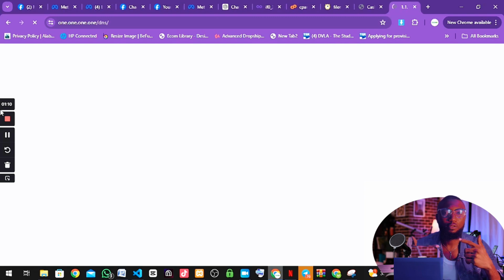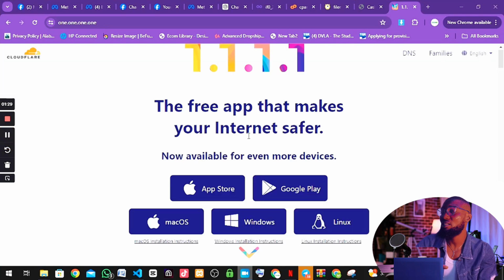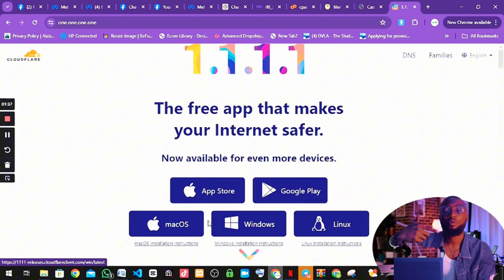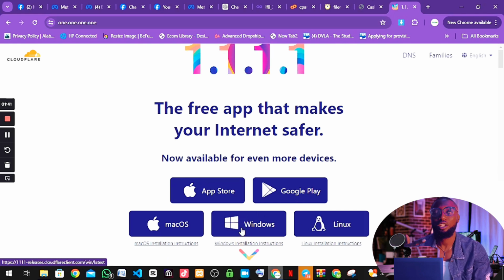I'm going to fast forward this. What I want you to understand is, if you have a VPN, you are on it. If you don't have it, I want you to install this particular thing. The first thing we are going to do is download it now. If you're using Windows or Mac, it is very important. I prefer using this instead of a VPN. It does not change your location, but it keeps your network private and secure, so your network won't be acting like fraudulent activities are going on.